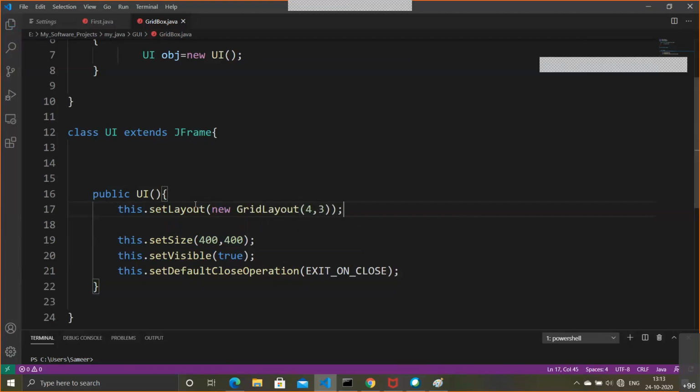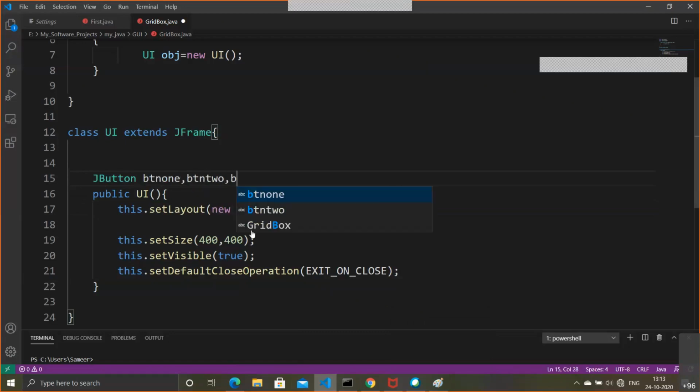Now I need to add buttons. I want 0 to 9 buttons, right? So what I can do is create a button one by one. I have to define a button, let's say BTN1, then BTN2, then BTN3, and so on.